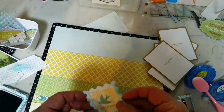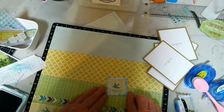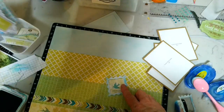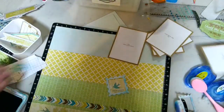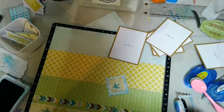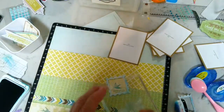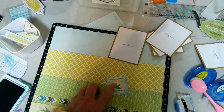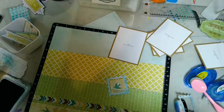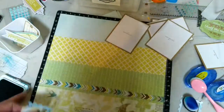So I'm just going to tape this how I like. But here are some other ideas. So if you didn't have this little, or you didn't want to cut in the middle of it, I will show you some other things that you could make. I buried those. I meant to set everything out, but you could stamp the dragonfly out of the side and do that. And I stamped it on just a scrap of this paper because I didn't want it to be on stark. So you could do that, or you could find some other small thing that was on that paper and just fussy cut it and use up your paper that way.